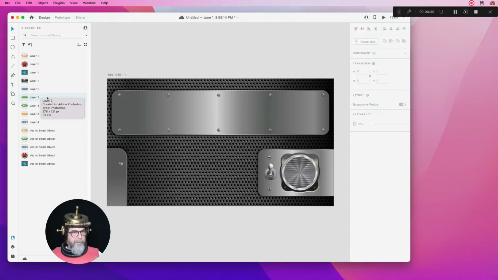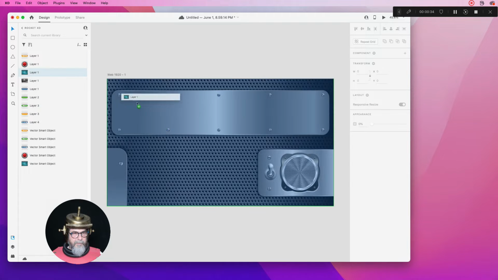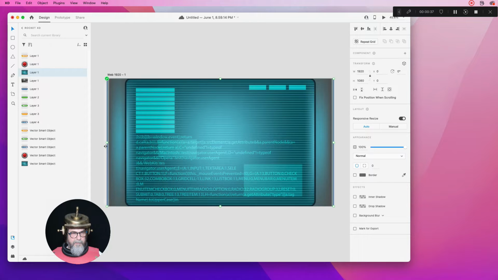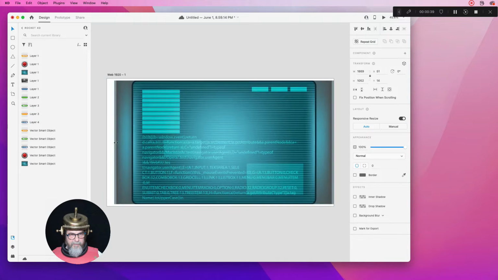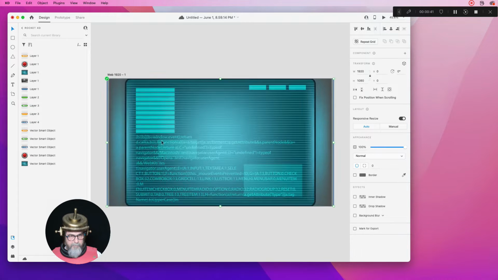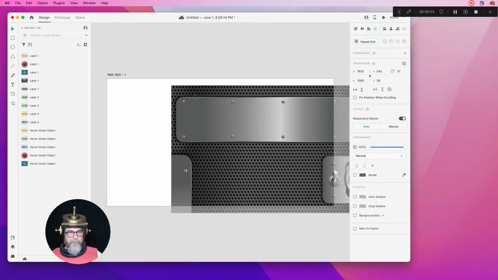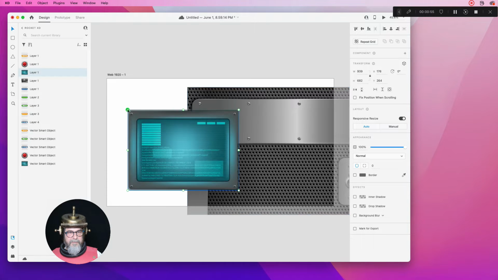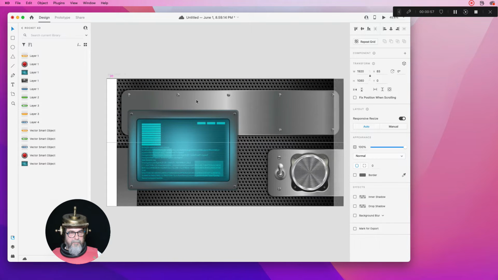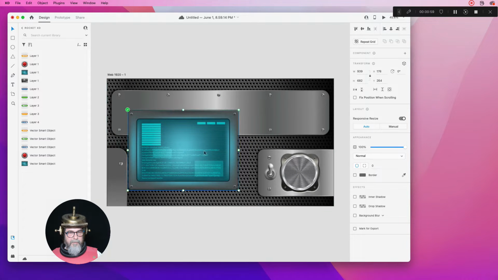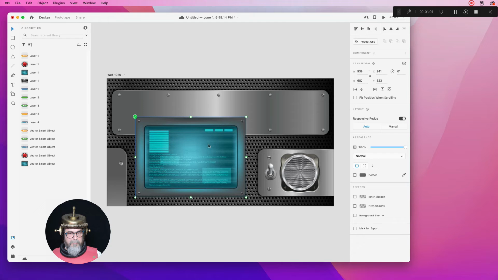Next, we are going to add a computer screen, a view screen. Oh, that's kind of big. Let's shrink that down. Whoa. I dragged this image onto this image, and it replaced the image. That's actually an interesting thing, but we don't want to do that. We're going to pull that to the side, and just drag this onto the page. There we go. That's how we want it to work. Cool. And we're going to position this right about there.